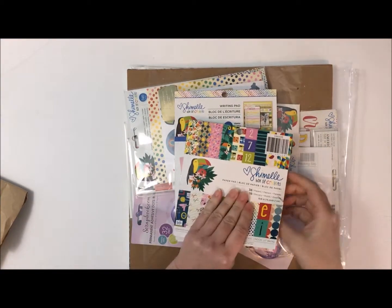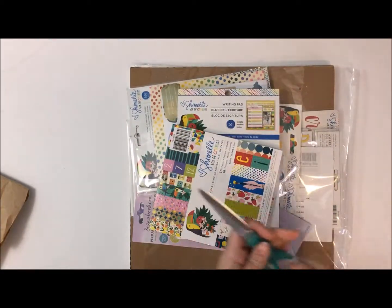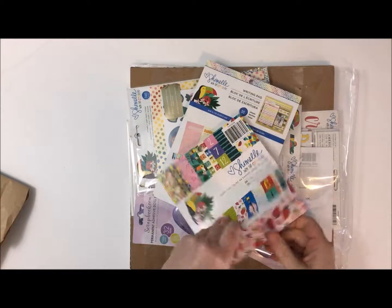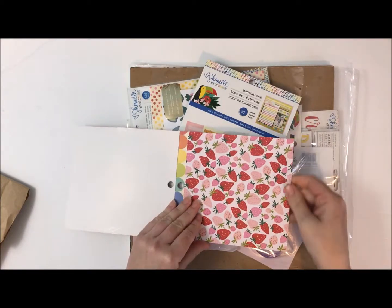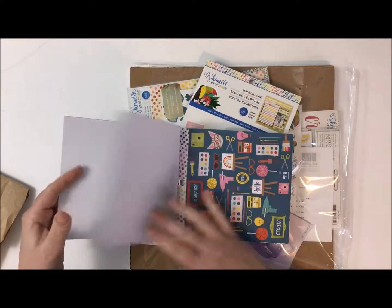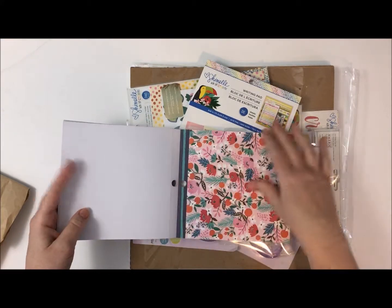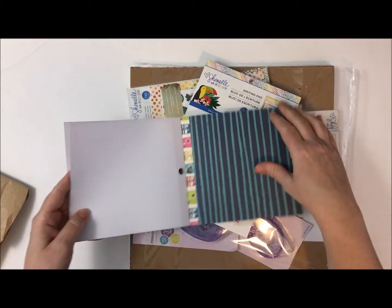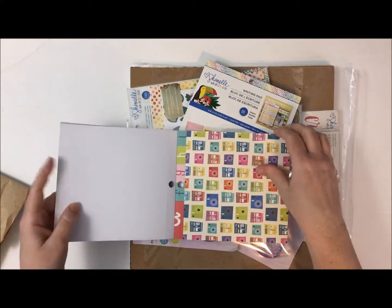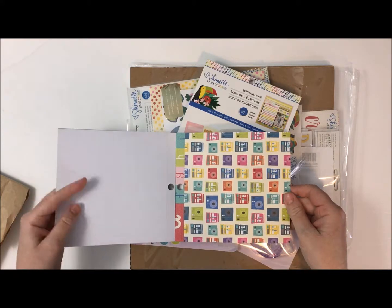Box of crayons, 6x6 paper pad. Hang on, let's cut this open. So cute. Just gorgeous colors and motifs. She always has a camera print. This one's a little retro.